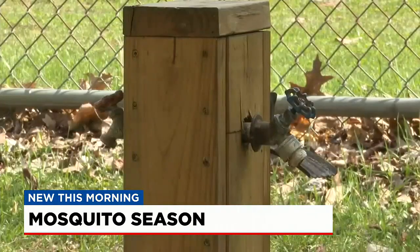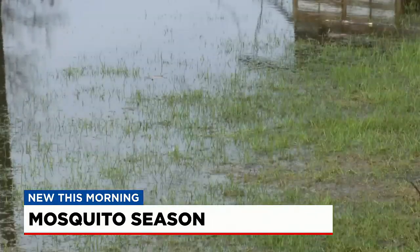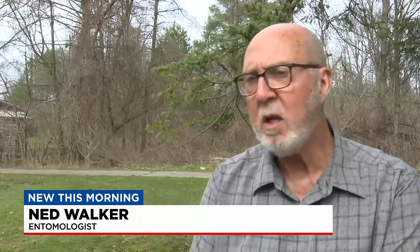As the weather warms up, the eggs hatch and begin the mosquito stages. After the adult mosquitoes emerge, they'll rest in vegetation, like at the perimeter of a house if you have bushes and shrubs or wooded areas — they'll rest in there and hang out until the evening comes when their activity starts.